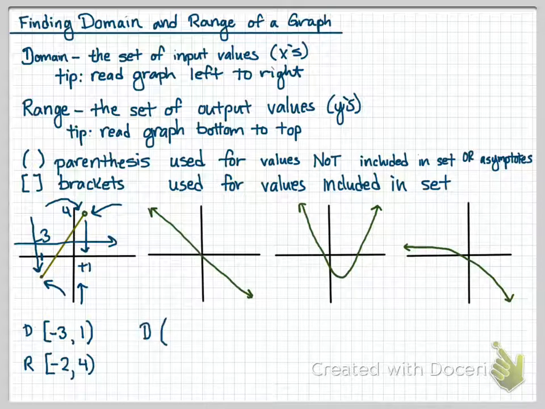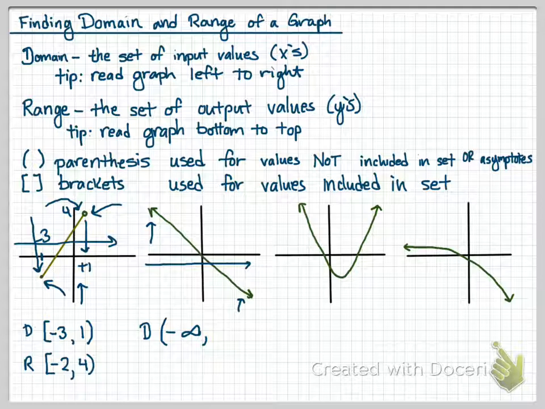The second graph, well, we still read it from left to right. Don't worry about this part. We actually have to begin here. So that has an arrow, means it goes on forever, which means in this case it actually begins at -infinity. It never lands on -infinity, it just keeps headed out in that direction. So we use a parentheses because it never lands on it. It's not including infinity. It's like it's almost getting there, but not quite.